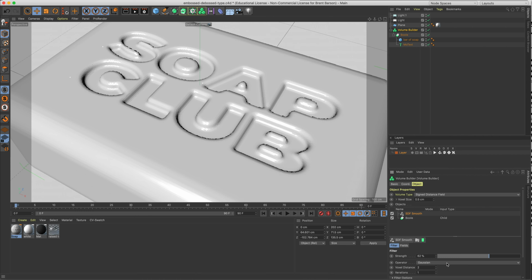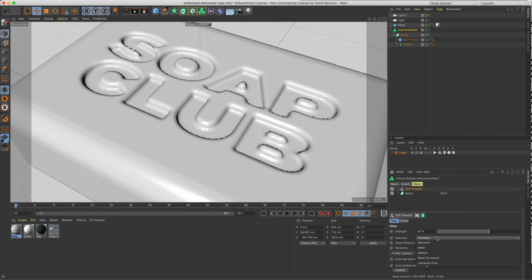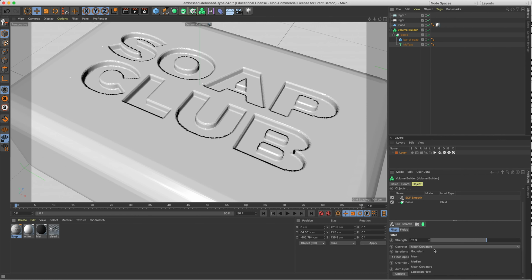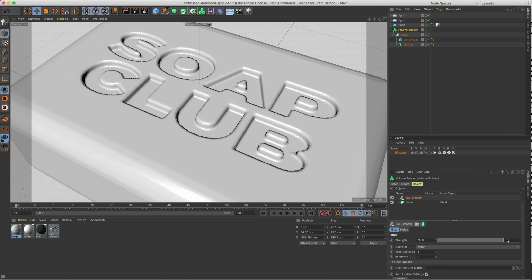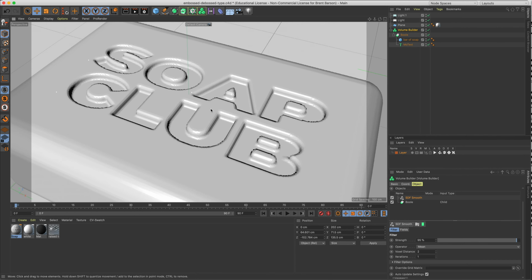Actually, what we should do first is tell you about, here, let me see if I can scroll down, the different kinds of blur. There are all sorts of different blurs. Basically, what I would recommend is that you just test them all out. Mean curvature hardly has any curve to it. Laplacian flow is hard to pronounce and doesn't have much curve to it. So let's just go with mean. And I'm going to bump up my strength a little bit more. That's pretty good. I like that. 92%. Let's go with 95%, just so we're not going full-blown 100%. Not that there's anything wrong with that. If you decide you want more or less filter, be my guest.